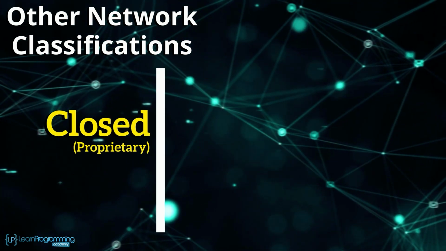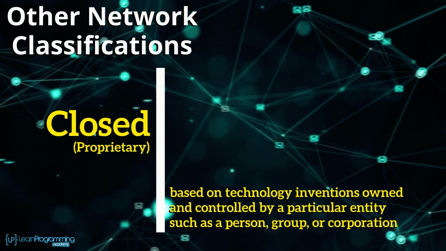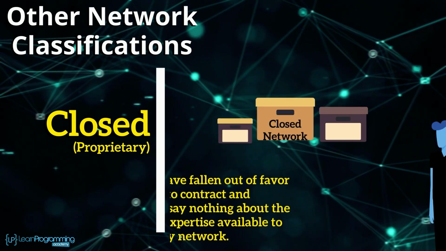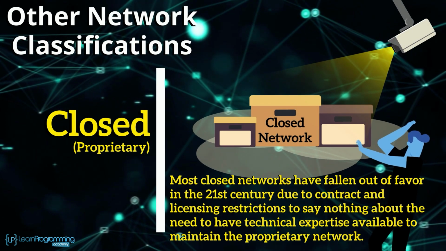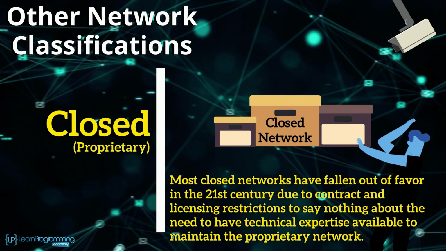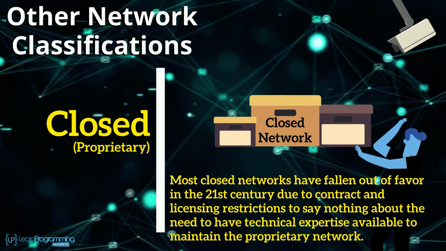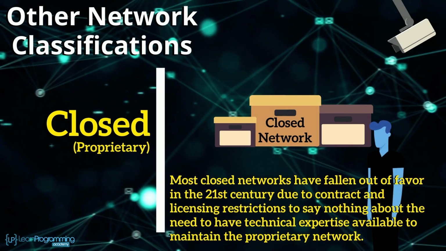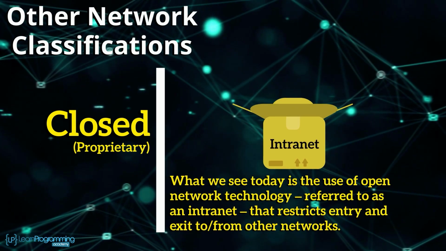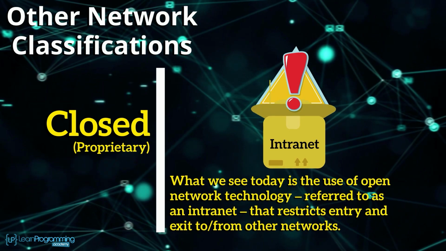Closed or proprietary networks are based on technology inventions owned or controlled by a particular entity, such as a person, group, or corporation. Most closed networks have fallen out of favour in the 21st century due to contract and licensing restrictions, to say nothing about the need to have technical expertise available to maintain the proprietary network. What we see today is the use of open network technology, referred to as an intranet, that restricts entry and exit to and from other networks.